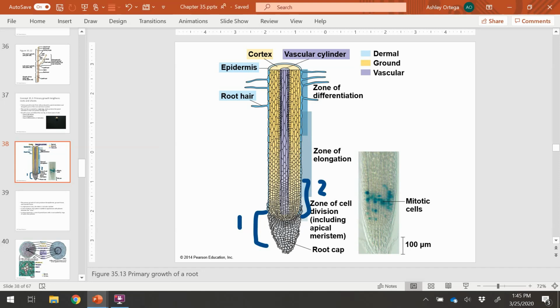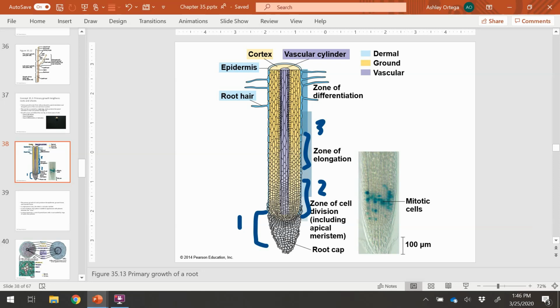Which brings us to the next section here, the zone of elongation. This is referring to the cells themselves getting bigger. As they get bigger and larger, they're going to what we call elongate. Their cellulose fibers are going to stretch in one direction, which happens to be, for the root, up and down, so it's going to make the root longer. And so the root elongates, and that's because the cellulose fibers of the cell wall of those cells are elongating as they're getting bigger. So cells are getting bigger there.